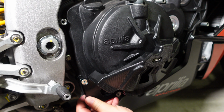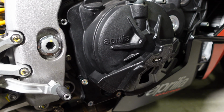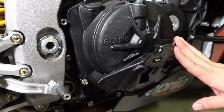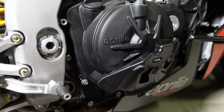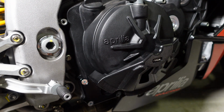And the components and hardware also look very good. And from a difficulty standpoint, you can see I did have to do one other tweak, but overall, not too difficult to install.